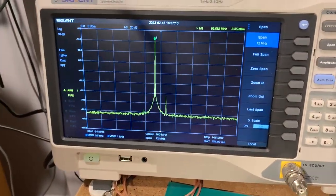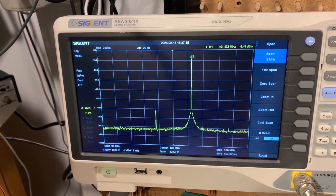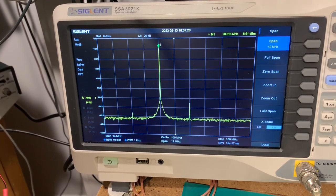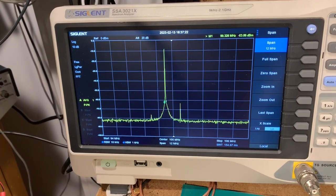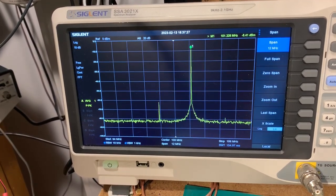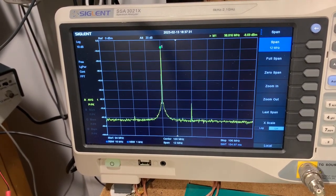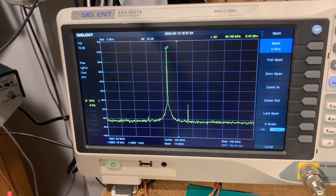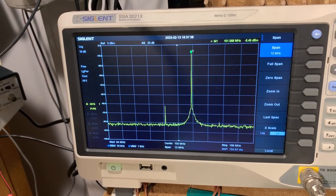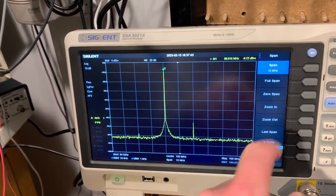So this is the 3 megahertz width. The stop frequency is 101.8, I think it was, and the start's 98 point something. So again, it looks like it's on the high side. We should have about 1.5 megs either side of the center frequency. So again, could be 300 kilohertz out there as well. And 1.856.